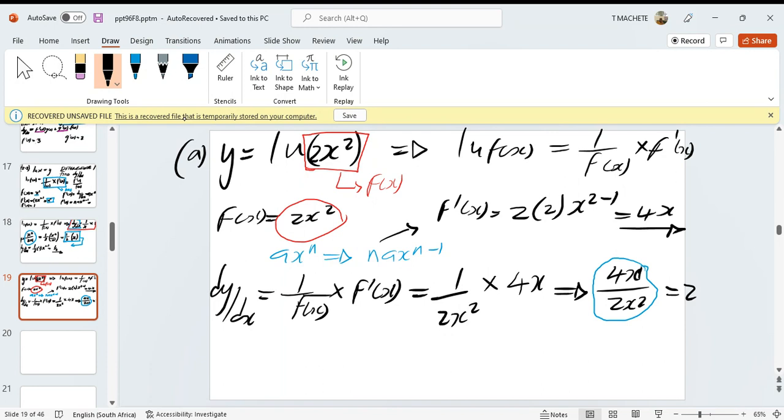Then you say x to the power 1. Remember, you're dividing x and x squared. You're dividing x to the power 1 and x squared. So dividing the parts of the same base, you subtract the exponent. So you're going to get x to the power 1 minus 2, which is x to the power minus 1. Then you write it nicely. You can write it as 2 over x. This will be your answer.